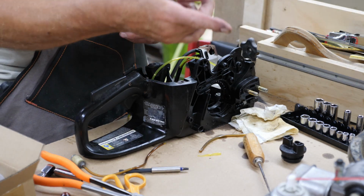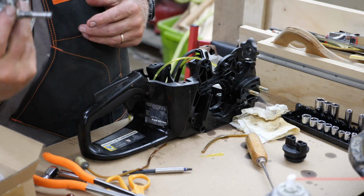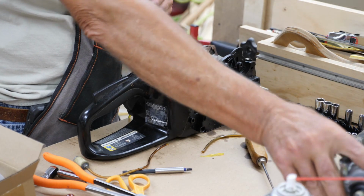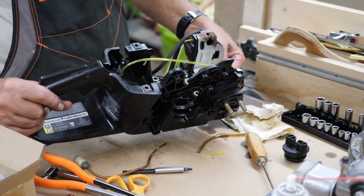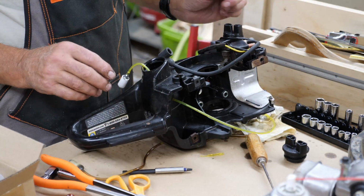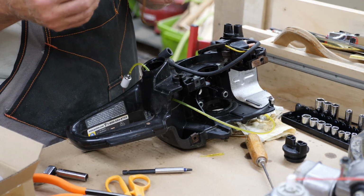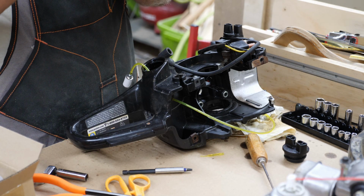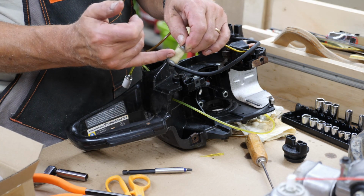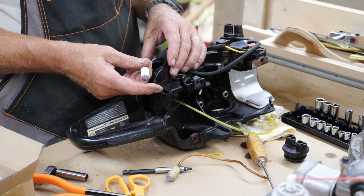Well, while the RTV was setting up, I put the muffler back on it and the carburetor back on it, and just held on temporary with nuts and let that set up. And I thought, well, while I'm at it, I'll replace a few lines. And as I did the first one, I thought, well, if you've never done this before, you're probably wondering how in the world you get that little skinny line through that tight hole. On the old filter, it's the old line I pulled out, and the bottom of it has gotten pretty soft from being soaked in the gas for all them years. And I don't know if you can see that on the camera or not, but there's two cracks in it. So that needed replacing. So got the new filter, fuel line on there.